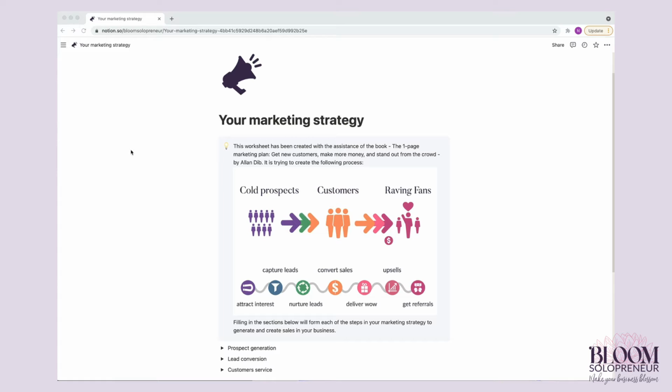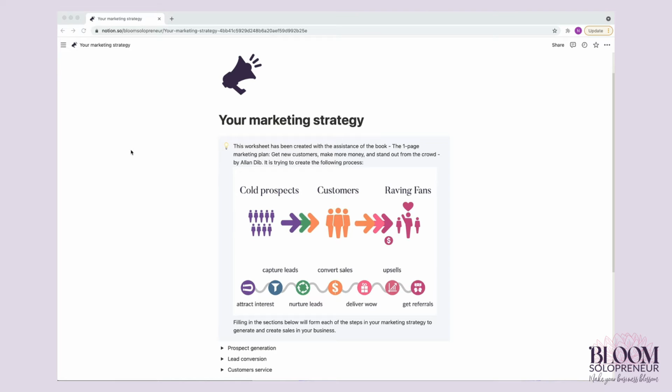And within each of those 3 phases, there are a further 3 different elements that you need to deliver in marketing to make sure your customers stick with you. So we're looking at attracting your prospects in the first place. A prospect would be people who haven't heard about you, know nothing about you. So that's where your ads would come in, and you're looking at attracting those prospects for the cheapest price.